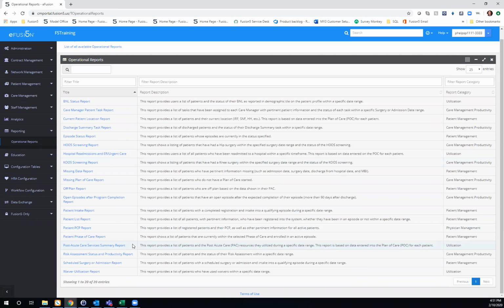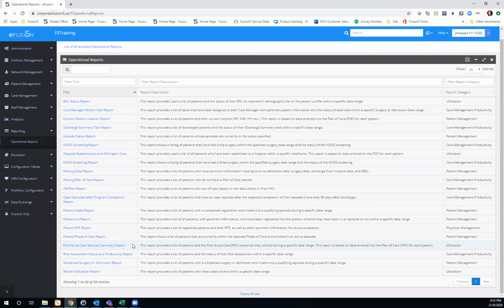That one's really very helpful, because it's kind of like your utilization report that you guys are seeing with the CMS claims. So it'll give you a list of all the patients that went to skilled nursing or home health or inpatient rehab. You can filter it down to look for a particular subset of post-acute care if you want to. So those are the ones that practices and our hospitals are using a lot, because you can actually get that information and make those important changes to your program quickly.